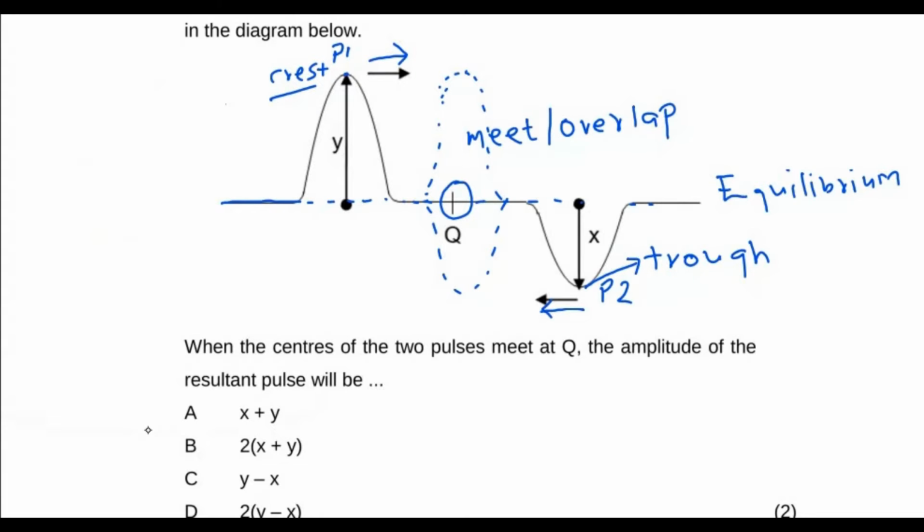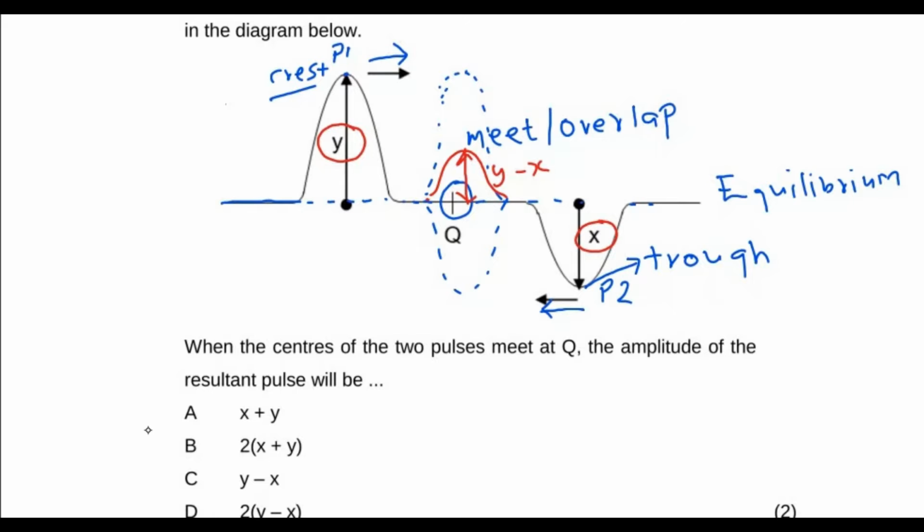Why it is stubborn. So now it means that we essentially will be left with maybe a peak, a pulse. I keep saying a peak, a pulse, like that. And its amplitude, this pulse, is going to be y minus x. So it will be the amplitude of pulse P1 minus the amplitude of pulse P2, because we have a trough and a crest. If it was a crest and a crest, we would add, or if it was a trough and a trough, we would also add. But now we actually minus the two amplitudes.